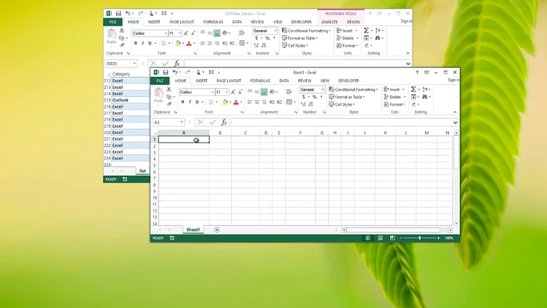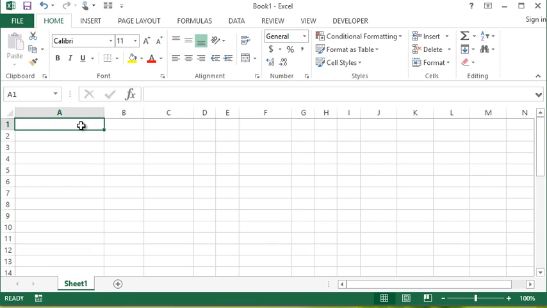I'd like to show you a neat trick in Excel, which allows me to link information from a website into an Excel spreadsheet. And you might think, wow, why would I ever want to do that? But there's actually a lot of situations where you could use this quite effectively. So I'm going to give you an example of currency rates.